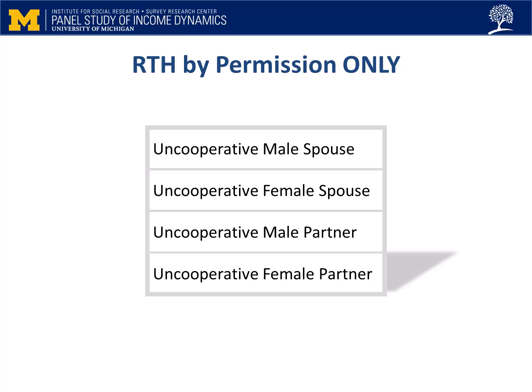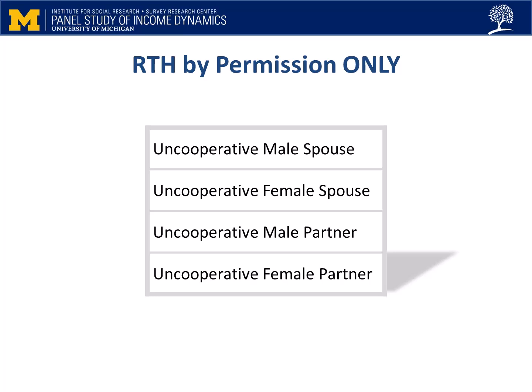In this way, we capture the fact that he is in the FU, but the partner-spouse data will not be captured. There are 2 things to note about using this relationship to reference person. You may never assign it or remove it without explicit permission from the study staff. However, if a person is pre-listed with one of these RTHs on the family listing, you can leave it that way and proceed without special permission.